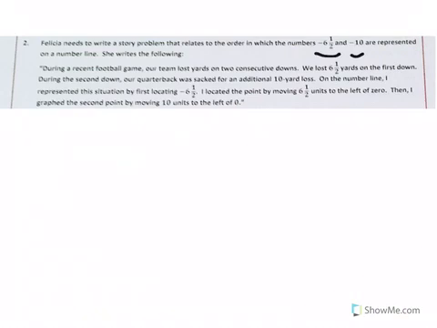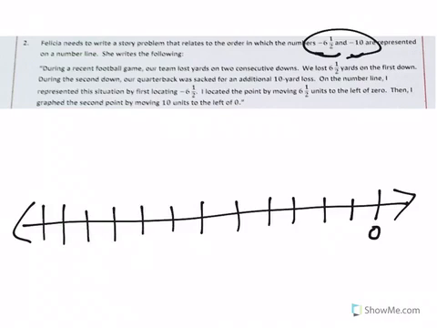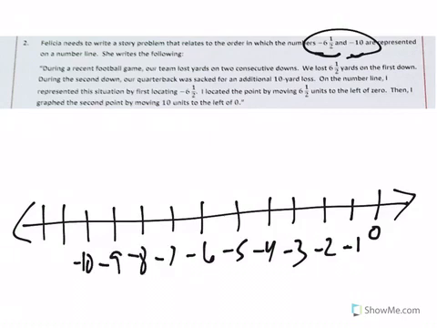Now, what they're asking is, do you agree that that makes sense and represents these two numbers on a number line? I'm going to give you kind of a double answer here. I'm going to give you the answer that they give you in the Eureka Math book, and I'm going to give you a second answer here. But first I'm going to label this number line. So we're going backwards, so we're going negative 1, negative 2, negative 3, negative 4, negative 5, negative 6, negative 7, negative 8, negative 9, negative 10. We'd have negative 11 and negative 12 back here as well.